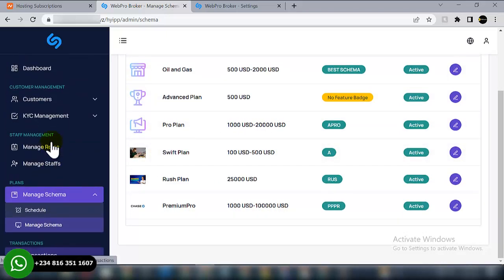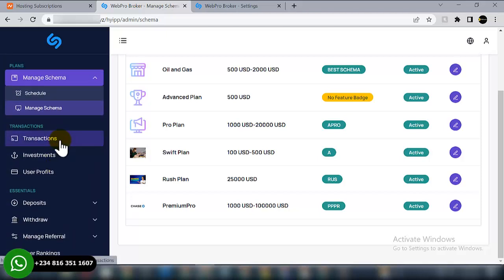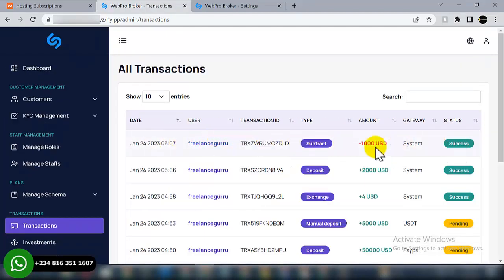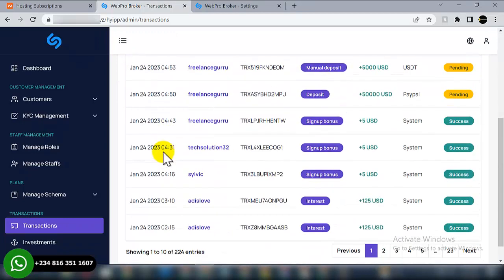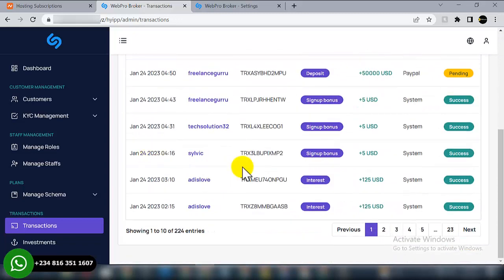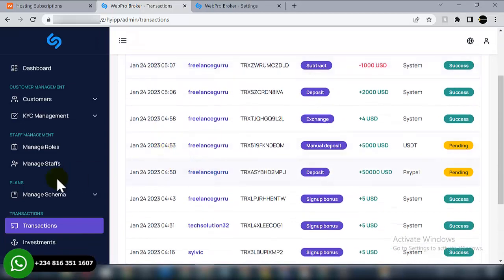Another thing that I want to show you guys is the transaction. All the transactions that users will be running on this particular website will be showing in this particular section. This is the transaction log, where you see all the transactions.